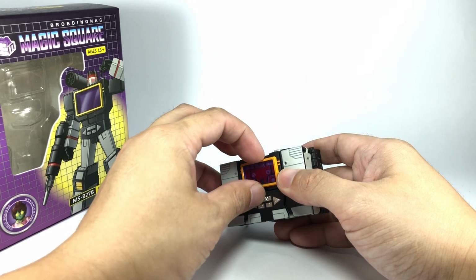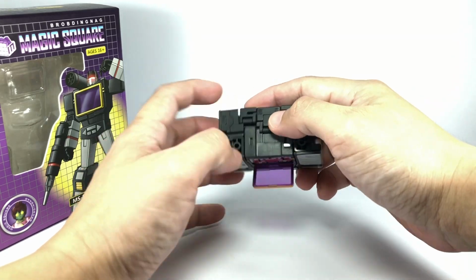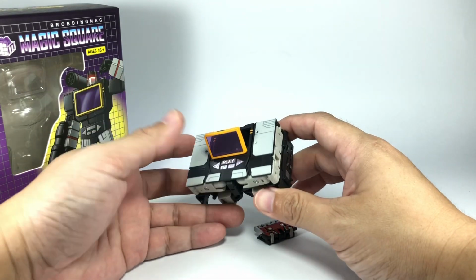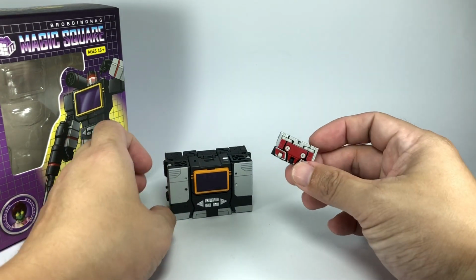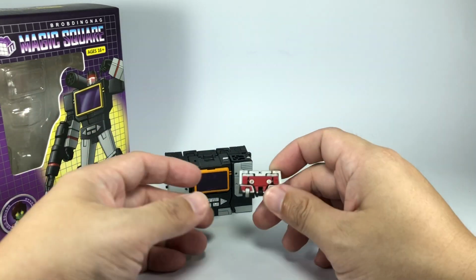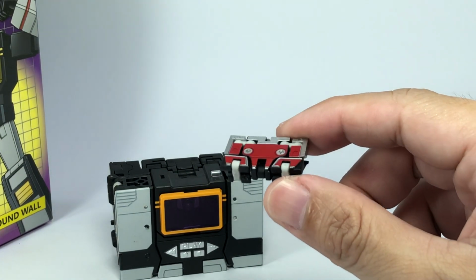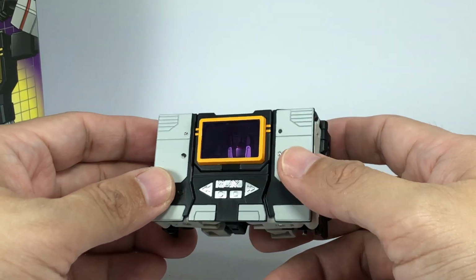So this figure actually comes with Laserbeak. I kind of don't appreciate that this company tried to force you to buy both versions of their unofficial Soundwave and Soundblaster figures so that you can get all the cassettes. I had hoped that this one would only come with Ratbat instead of Laserbeak, but Laserbeak being an integral member of the original first wave of Decepticons on Earth, you need to get him with Soundwave, so you obviously had to purchase this figure. Nevertheless, it's still an awesome purchase.